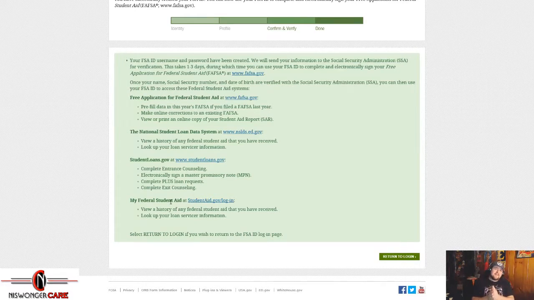Regardless, you now have an FSAID. You now can go in, finish up that FAFSA, and sign it for you. Make sure, once again, that you make one of these for a parent or guardian if you need to. Because you need to sign it, and they need to sign it, unless you're an independent student, which is a whole entire mess of other things. I'll provide links to that in the FAFSA video later.